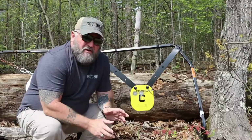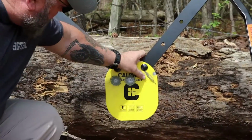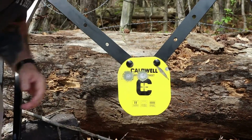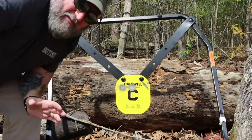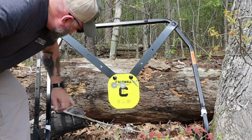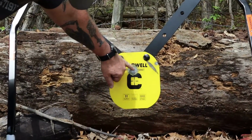Okay, we went down range. We're going to bring out the camera and have you have a look at it. You can see my 3 rounds. That first one, way over here on the right-hand corner. Like I said, I couldn't hear it real solid, but I seen it moving, so I knew I hit it. But man, I just barely nicked it. Here's the second shot over here, and here's the last and final shot over here.